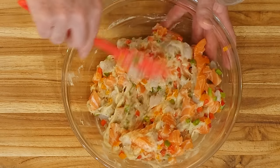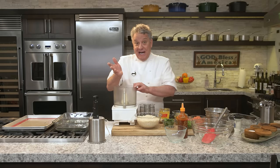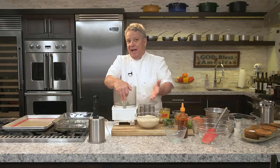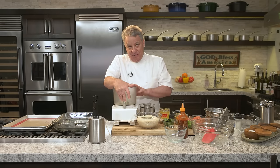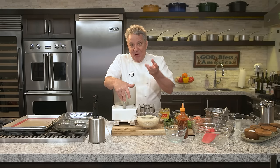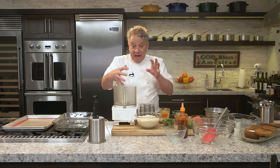So let me tell you how I do mine. I make a shrimp mousse with egg white and I bind the seafood with it. It's really cool. You can make it with any kind of seafood, any kind of firm fish — a grouper cake would be fabulous. You can even do a lobster cake, a crab cake and bind it with a mousse of some kind. The egg white binds it, holds it together, but it's transparent so you don't even know it's in there.